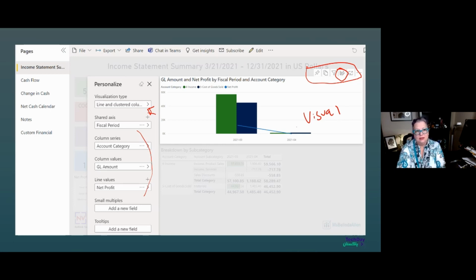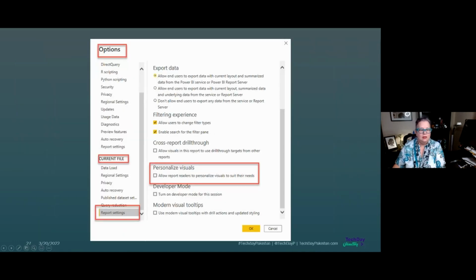Now, if you've not done this before, by the way, I should point out that in Power BI Desktop, before you publish the report, go to File and then Options, go to Current Report, go to Report Settings, and then turn on personalizations. And I do want to point out, if you want to be able to control what fields are available on particular reports, then you could use Tabular Editor 2 or higher to create perspectives that will allow you to focus on it a little more. But with personalization, you could just let them design on their own.